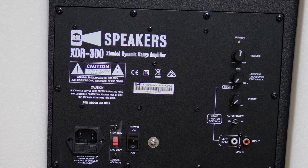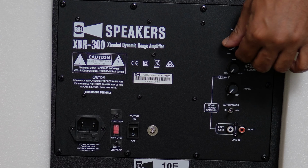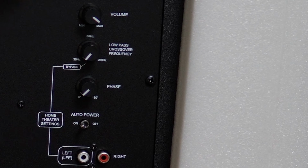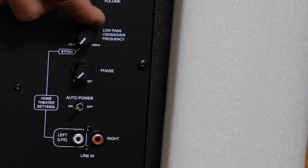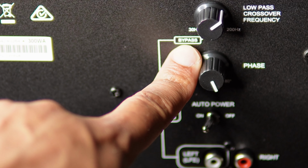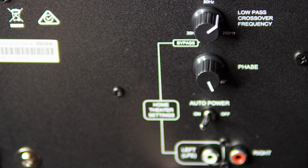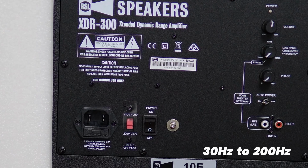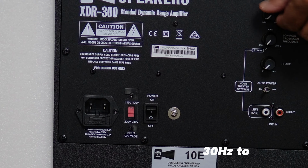And looking at the back panel, I get a feeling that RSL designed this subwoofer keeping in mind some newbies, because the literature or where the knob should go is perfectly indicated on the back of the panel there. So it says that you can bypass. If you turn the knob all the way to the left, it says bypass, which means you're bypassing the subwoofer's directions of what the crossover should be and letting your receiver dictate the crossover. Speaking of crossover, the crossover range is 30 to 200 Hz.